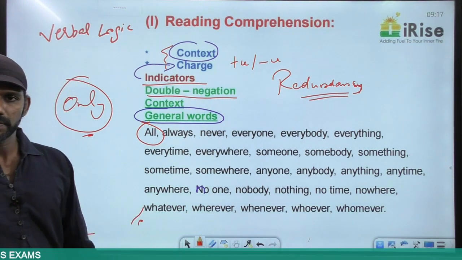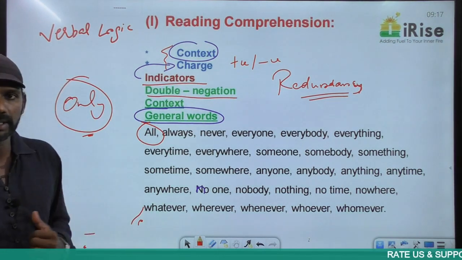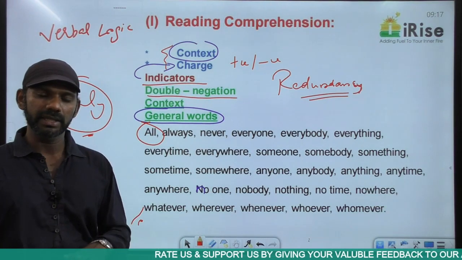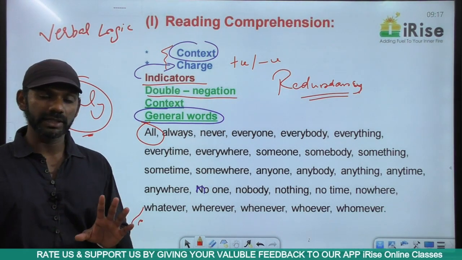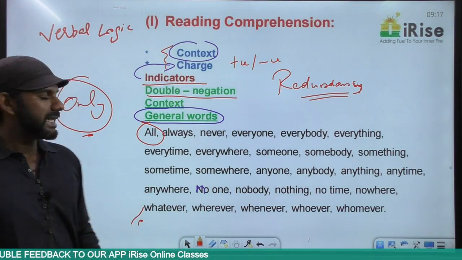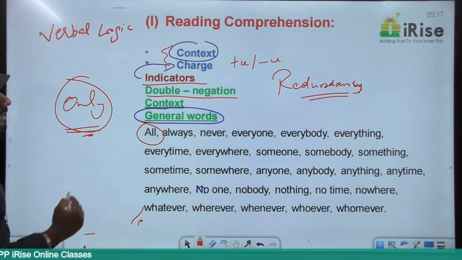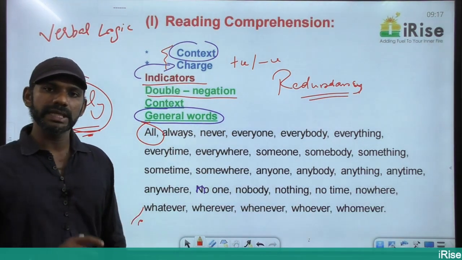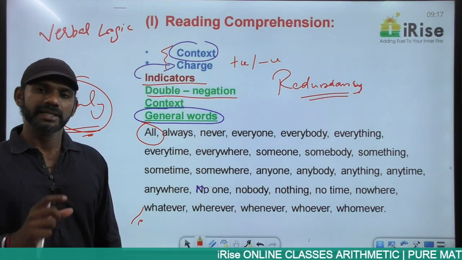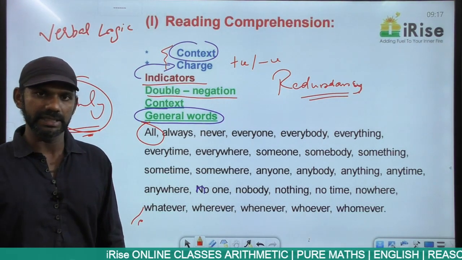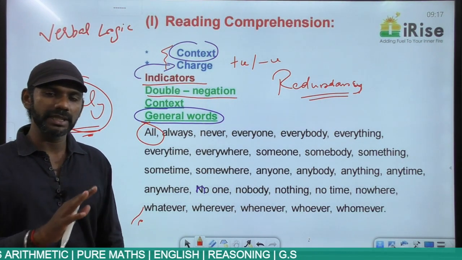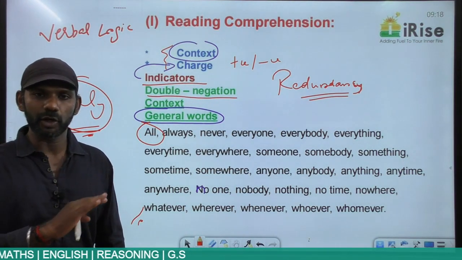Now come back to this concept, the concept regarding the word only. As I said, Ram got the first rank because he studied well. From this statement, we cannot draw a conclusion like only those who study well will get the first rank. Because if the word only is there in the option, the word only must be there in that part of the passage where the topic of the question is mentioned. So if you find any option containing the word only, just see where the word only is given there in that part. If you don't find the word only there, without thinking much, eliminate that option.